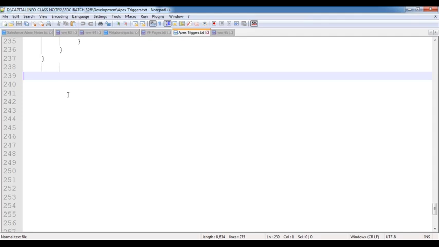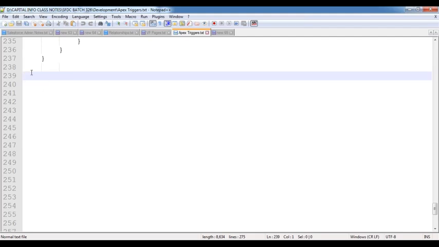Along with that, we discussed how to make the trigger bulk. That means instead of firing the trigger for each and every record separately, we can make the trigger fire only once, even though you are processing multiple records. It may be one record, it may be multiple records you are going to process. For all the records, the trigger has to fire only once. For that, we are using the bulkification process, which can be implemented with the help of trigger context variables and by using the enhanced for loop.